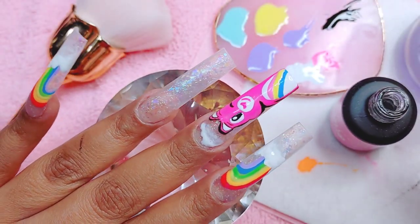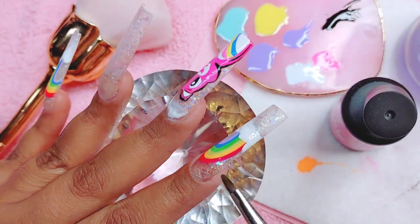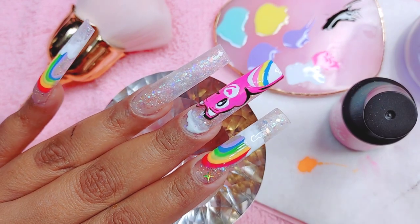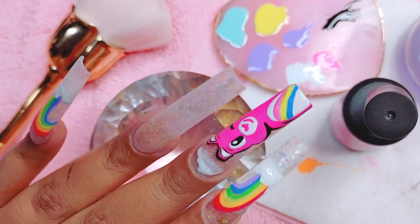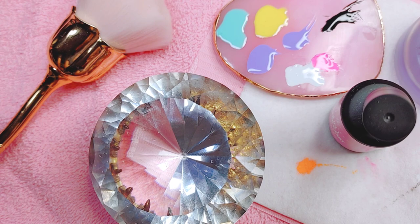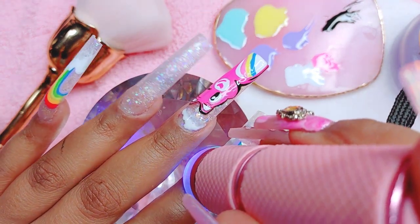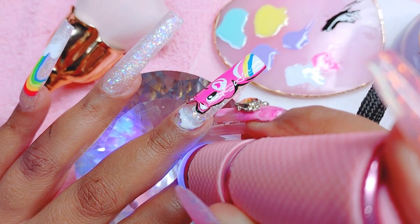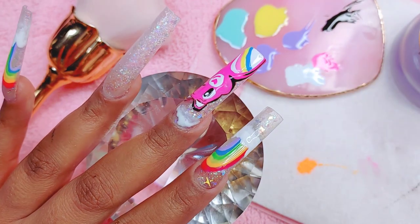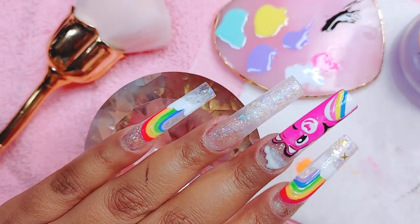So as you guys saw, I went ahead and finished the little cloud at the bottom. Now I'm going to be using my 4-in-1 base coat, I think that's what it's called, from Bellavina. And I'm going to be adhering some of these little 4-point stars. I'm not sure what they are called, but that's how I see them. I'm going to be gluing them on with the base coat, and then I'm also going to be using my little lamp just to adhere them, and they stay in place, you guys. They don't move. So I'm going to be doing the exact same thing over on my pinky.